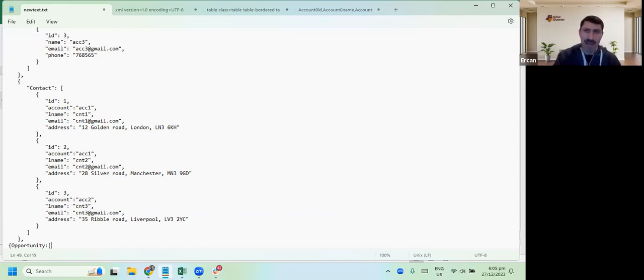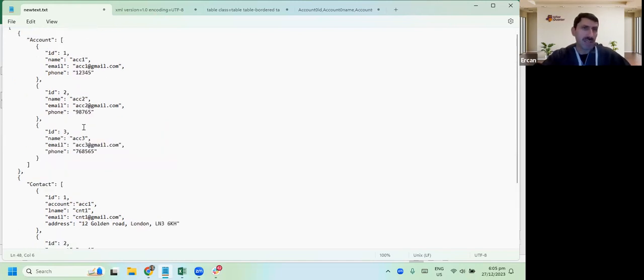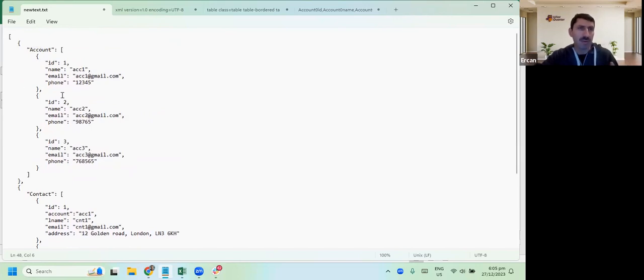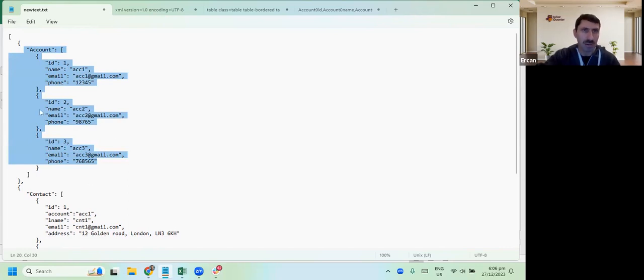That's why I open an array again, so I hold them in a list. With this, I can open opportunity fields, starting with opportunity ID or opportunity account, for example, and other details. This way, I can extend my JSON format. This is the general JSON format for how to hold a table. So basically, this is a data table: I'm just keeping 3 account details and 3 contact details in one table.